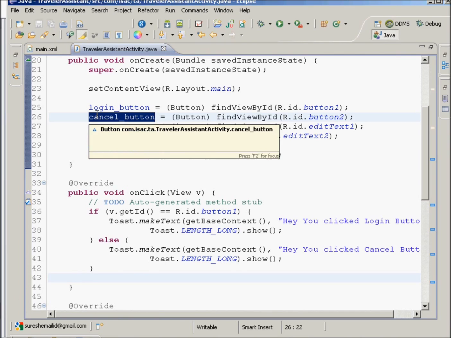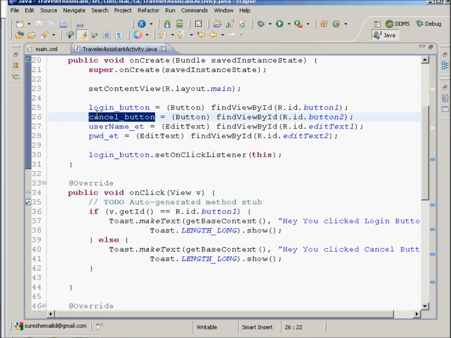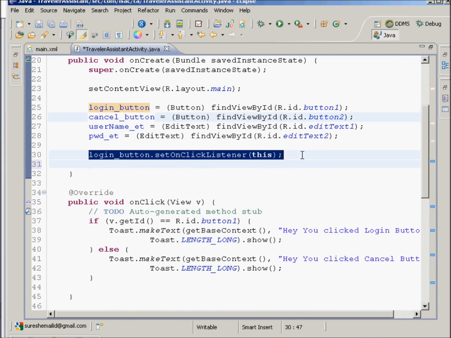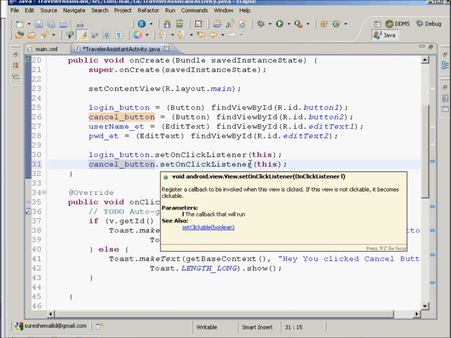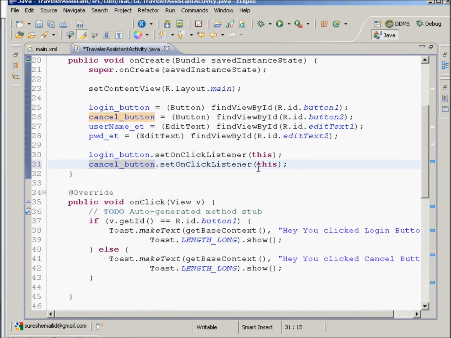This cancel button needs to be added for this one, here. So once I associate the cancel button, now this cancel button also has a listener, because if a button does not have a listener, then this method is of no use.